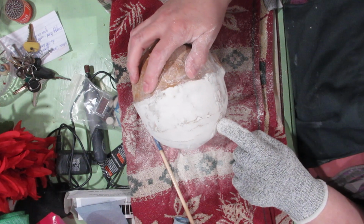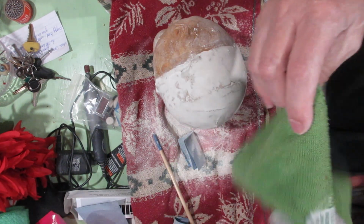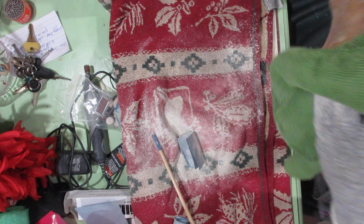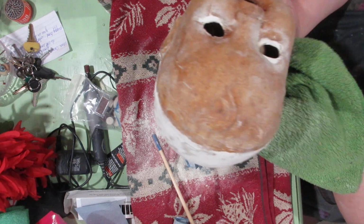Wow, this turned out really, I am really happy with her. I'm going to give her a wipe down here. I like the microfiber rags to wipe stuff off of her, so I can really see just where she stands now.